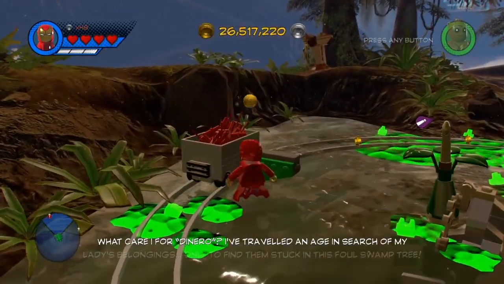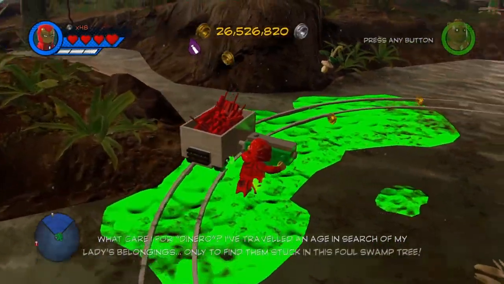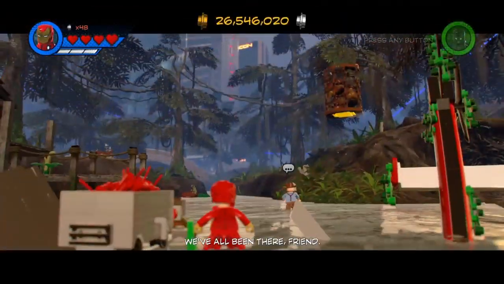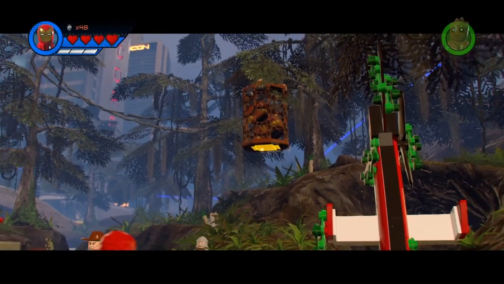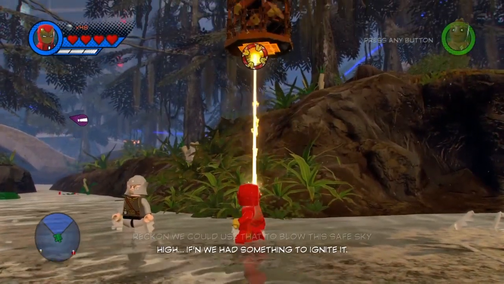What care I for dinero? I have traveled an age in search of my lady's belongings, only to find them stuck in this foul swamp tree. We've all been there. Just want to go home. What? Reckon we could use that to blow this safe sky high, if we had something to ignite it.